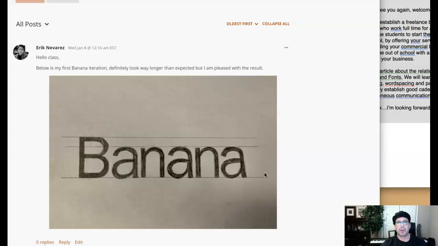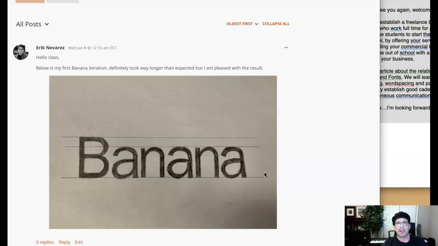What we want to do is we want to establish some optical relationships in order to really make the word recognizable as one word and not a series of letters. And that's how letter spacing, word spacing, and paragraph formatting work. We want to make it appear as though it's easy to read and understand in terms of paragraph formatting, but in individual letters and individual words, we want to make the letter spacing such that the word is recognizable as one word as opposed to a series of letters.